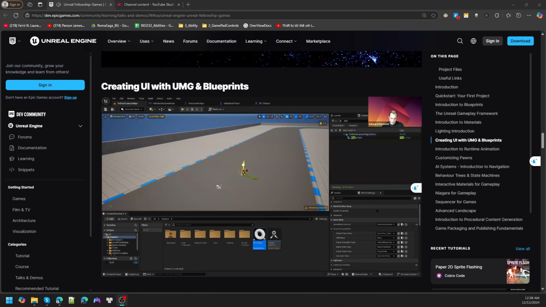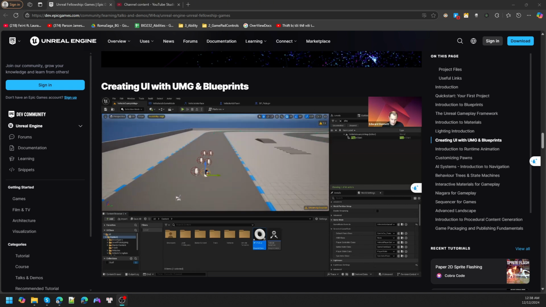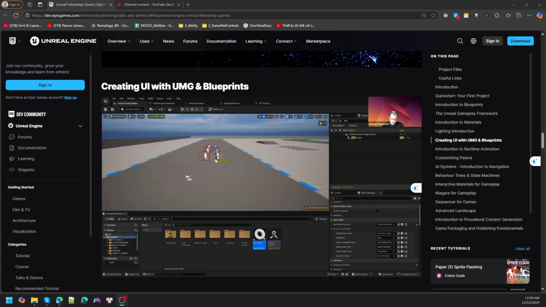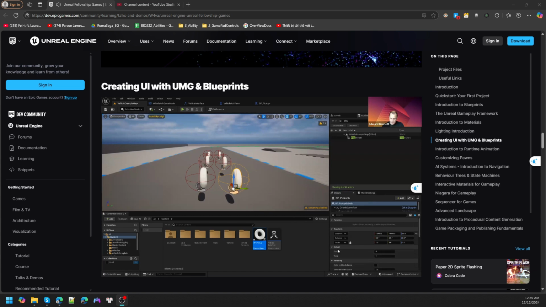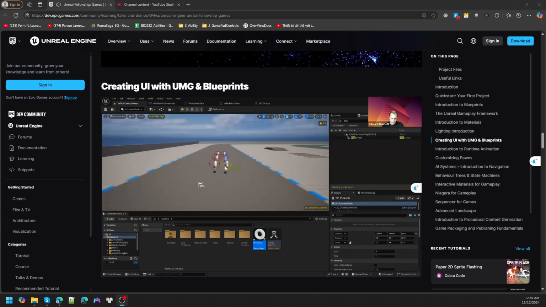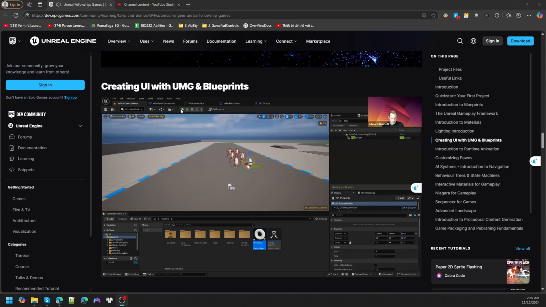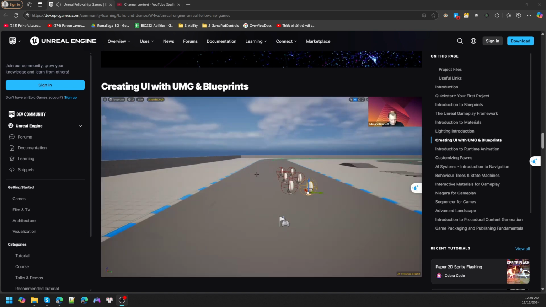And now I'm going to drag in these. Now, in the details panel, if I want to change any of these values, I could change them so we have a different score and stuff like that. But I'm not going to worry about that. So I'm just going to do Alt-P to run the game.